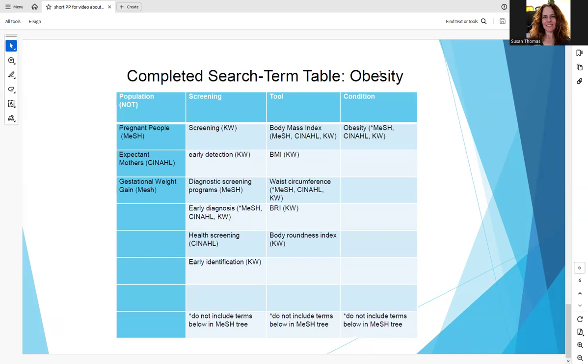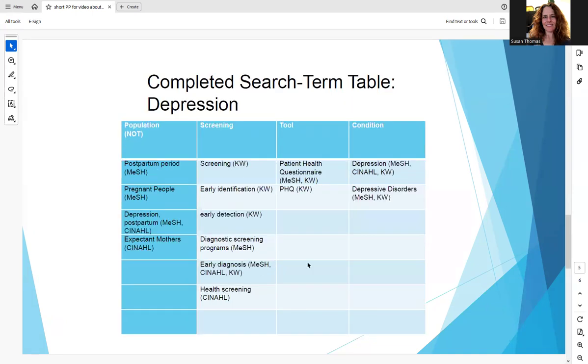Here it is in the obesity search, and it's also here in the depression search. So I have my keyword that I will search for, but I also have my MeSH term. And then I have a couple other keywords and also another MeSH term, early diagnosis.